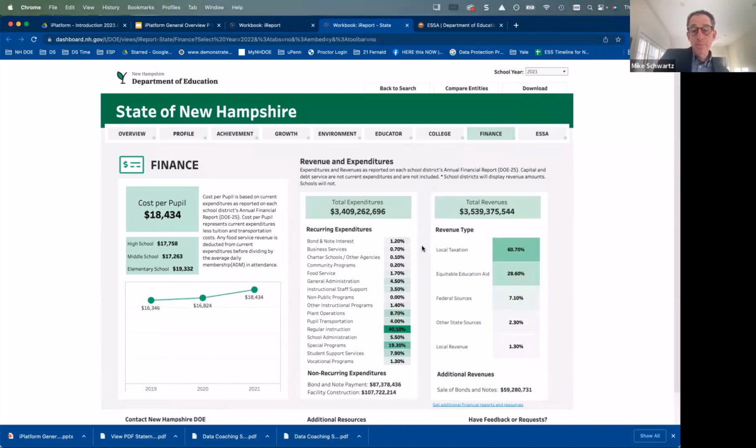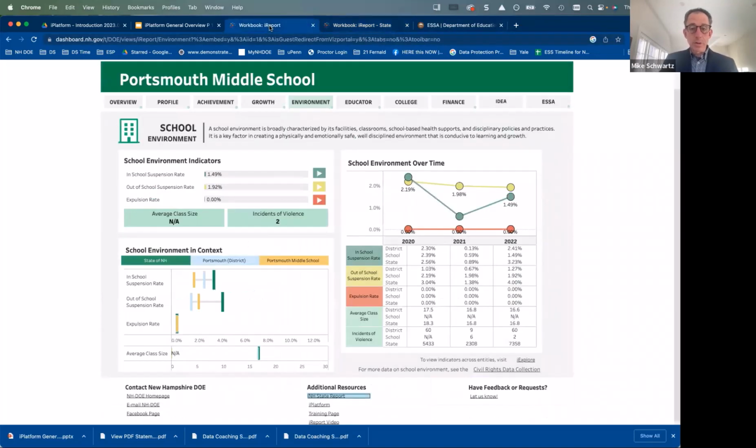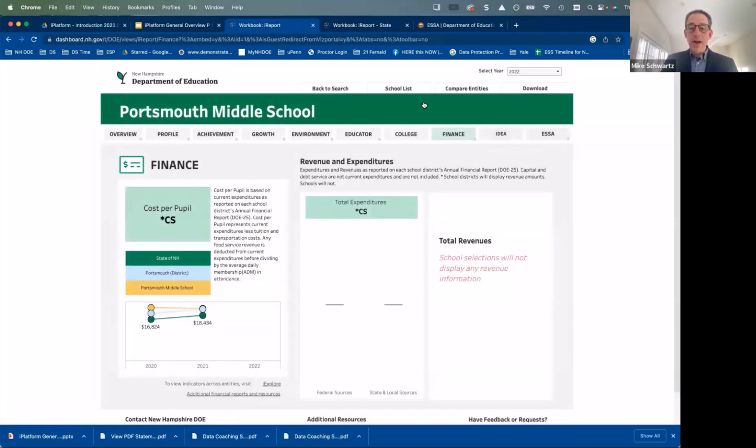The thing I wanted to point out is that some information in the system is not meaningful or available, depending on how you're looking at iReport. Let me go back to the school we're looking at. In this example, finance is typically reported at the district level, not the school level.